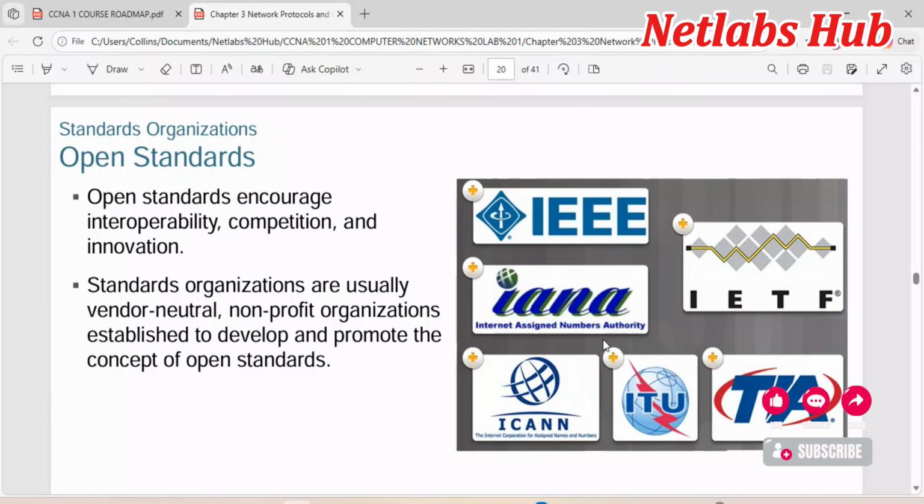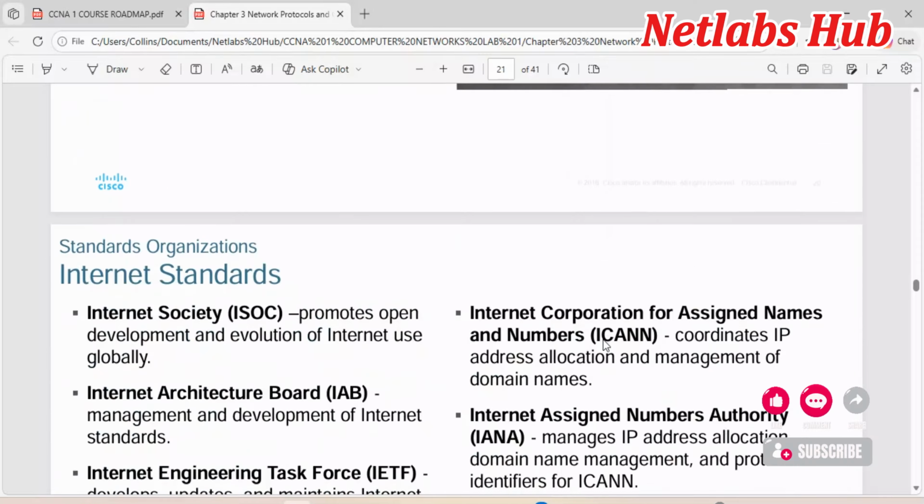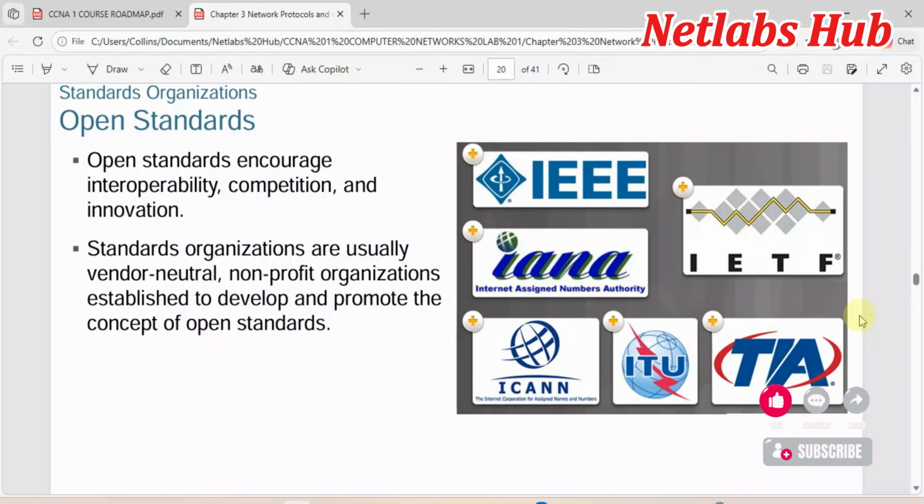So standard organizations are usually vendor neutral, non-profit organizations established to develop and promote the concepts of open standards. So these are some of the families of open standards that come up with the rules or the protocol suite, so that the manufacturers just have to follow.